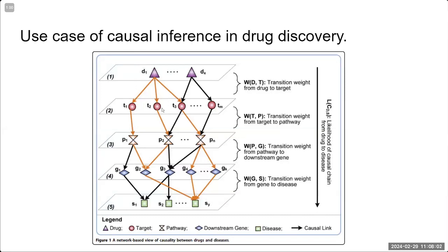Noman, I have another question from this slide. What do the different colors on the causal links represent, like the orange color and the black color? The orange color indicates that these paths are known to us. From the previous data, you know that drug D1 treats disease S1, so for disease S1 and drug D1 there are some paths that are known, indicated by those orange links. So we are trying to find the unknown: what will be the effect of drug D1 on disease S2, and drug D1 on disease S1, like that.